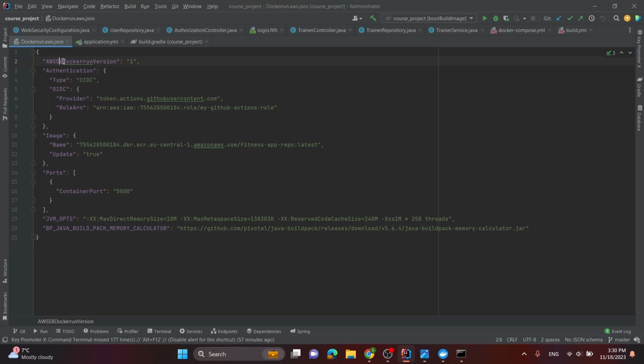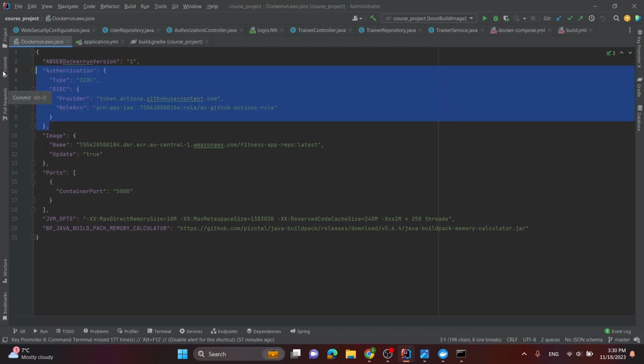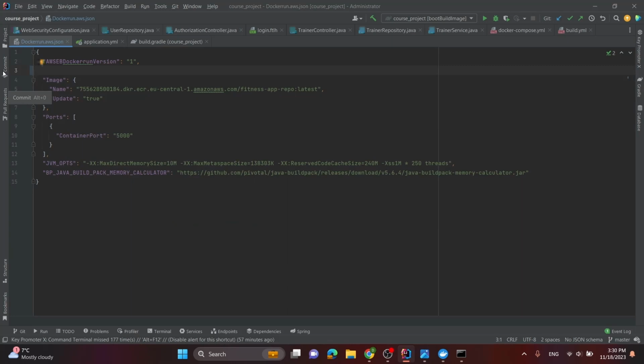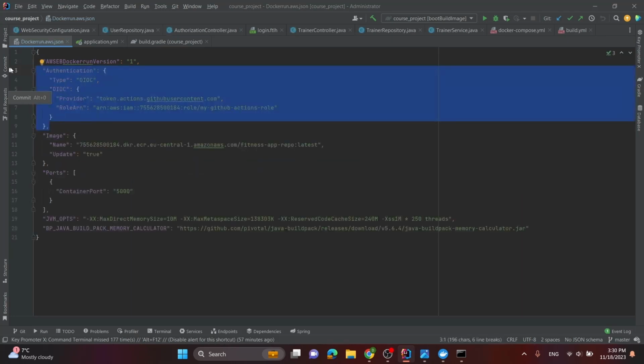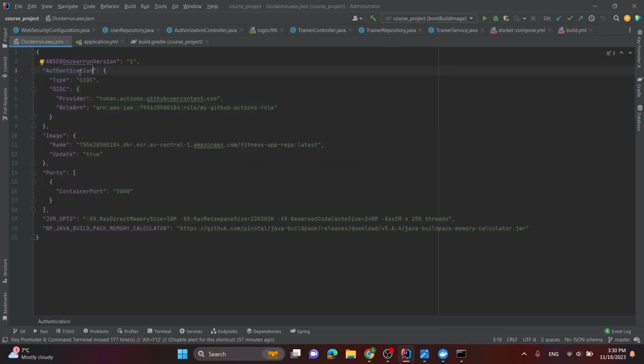Here we specify a version. This is an authentication step. You can delete this, because I use OIDC authentication for my GitHub Actions workflow. I authenticate there via OIDC authentication.